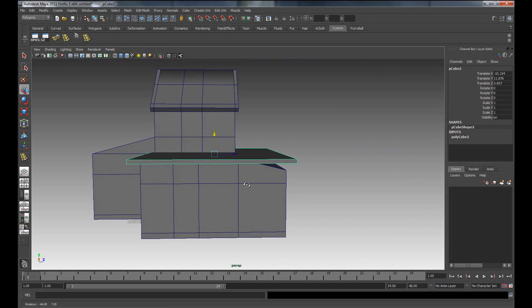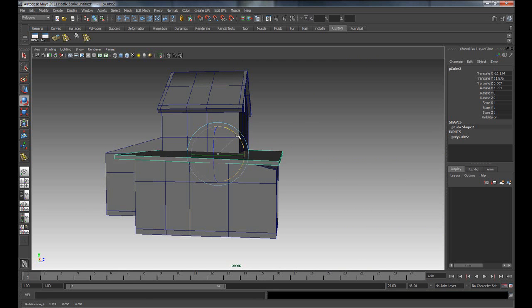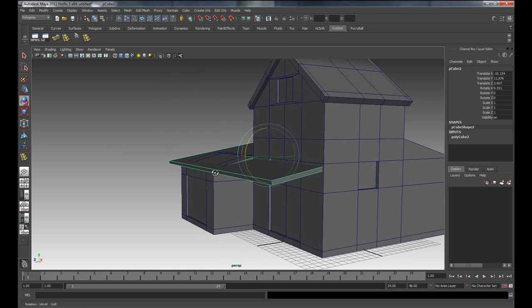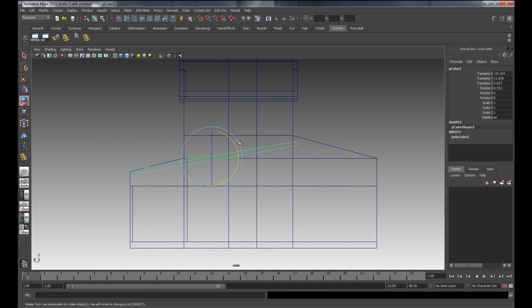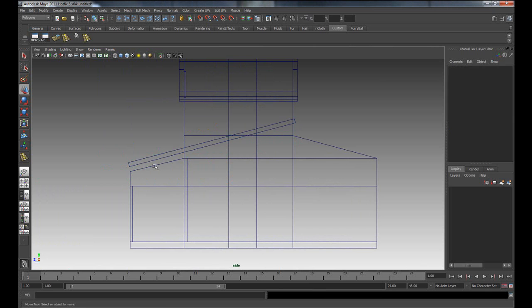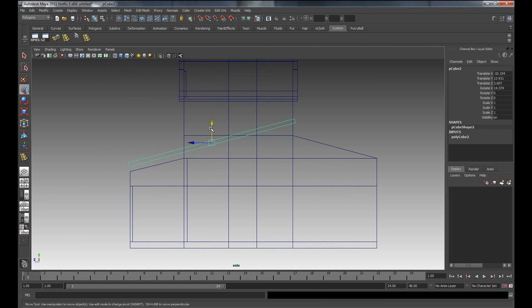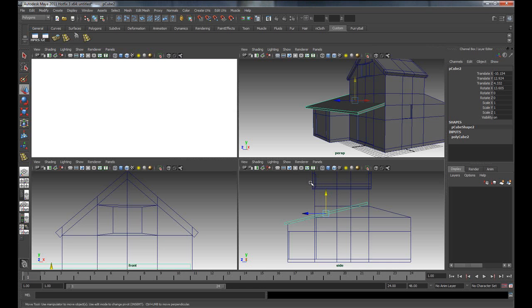And now all I need to do is rotate it to match that angle. Let's go to my side view. That way I can see it perfectly. So I'm going to rotate like so, trying to line it up to this line here. So I can move this. Something like that, right?